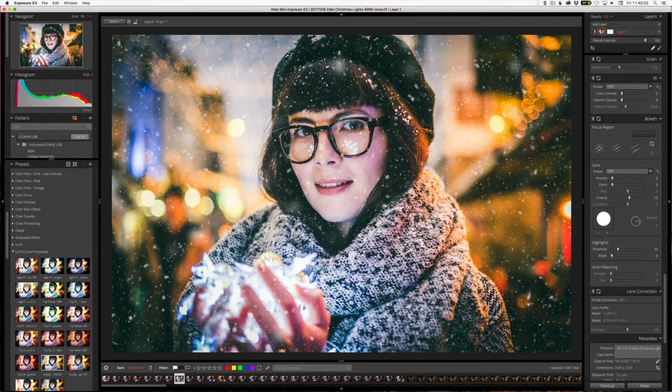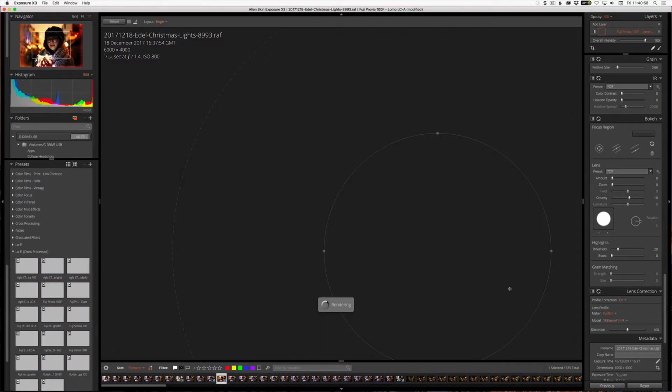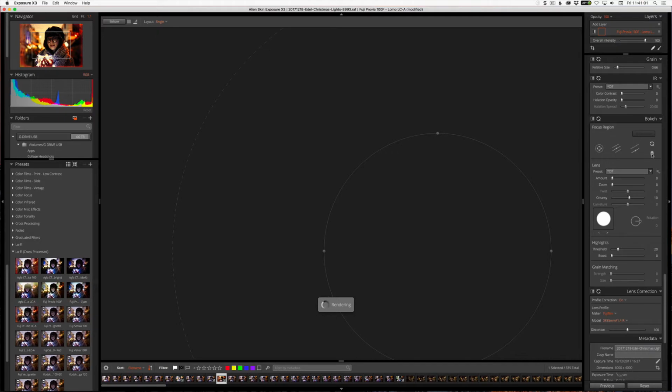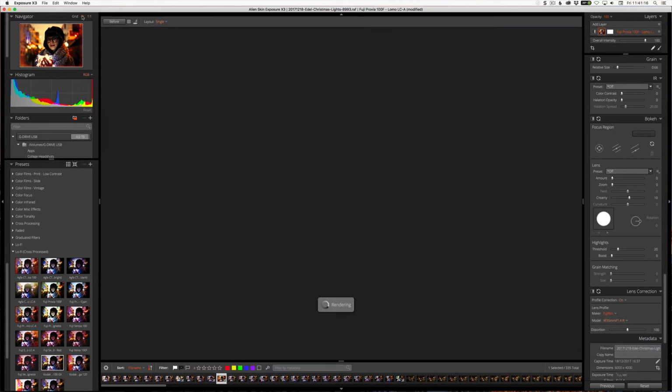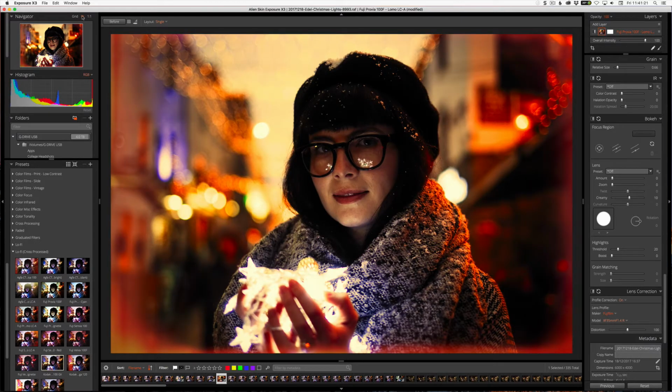Now this image is obviously not big enough for a zoom in and out. So if we grab another image like this one here, why does everything have bokeh on it? That's really annoying. So, rendering. Okay, and so that's obviously a zoomed in view there at the moment. If I click fit, it will fit it to the screen. Because this isn't using a catalog, all of the previews and stuff that happen, it'll get rendered on the fly. So this machine is reasonably fast, so it's able to keep up with them, so that's not too bad.